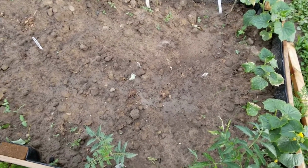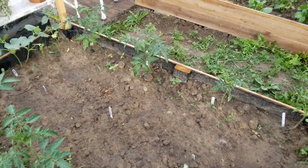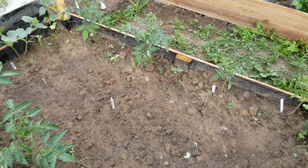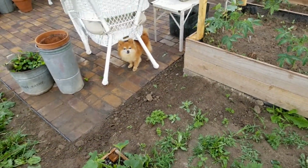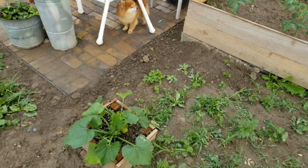So I'm not too sure how these carrots are going to do because carrot seeds are so little and delicate. I'm a little worried about how they're going to do, but we'll see what happens. And then we have the squash. What do you think, Lola? Lola helps me garden every day and she helps me keep the chickens away.